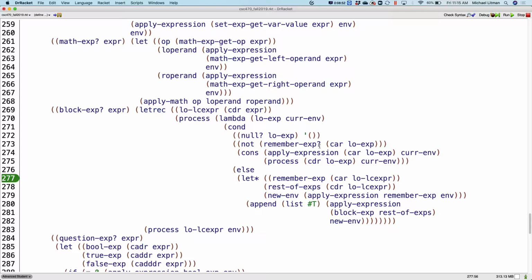I'm just wondering, wouldn't it have maybe been easier to combine the set expression into the remember expression depending on what apply environment finds? Potentially. I mean, that goes hand in hand with your question from last time, which is about language design versus implementation. We just decided to treat it as a whole separate kind of animal.